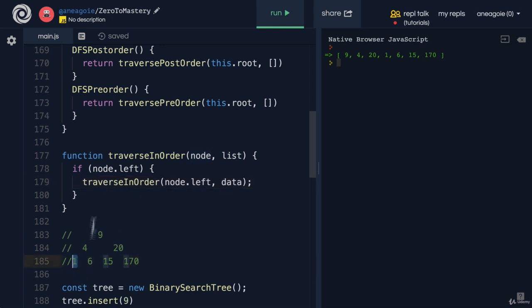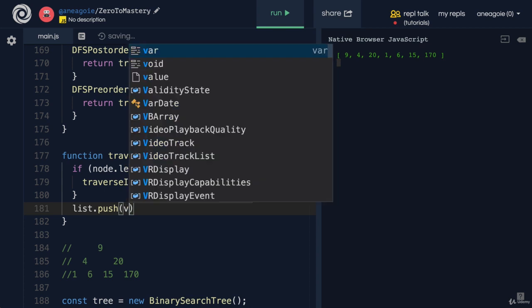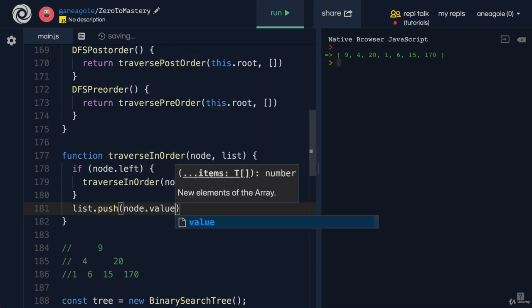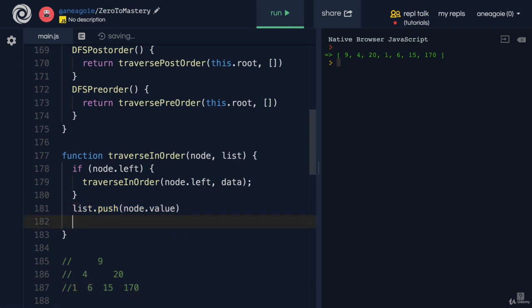When we end up at 1, I want you to list.push our answer node.value. So once there's no more node left, that is, we're at 1, then go to the next step, which is to push this value 1 to the list. After that, we're going to do the same thing we did up here to the right.